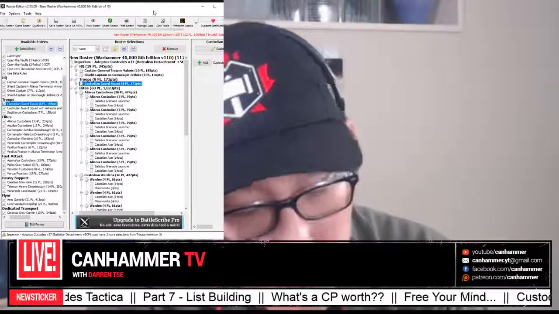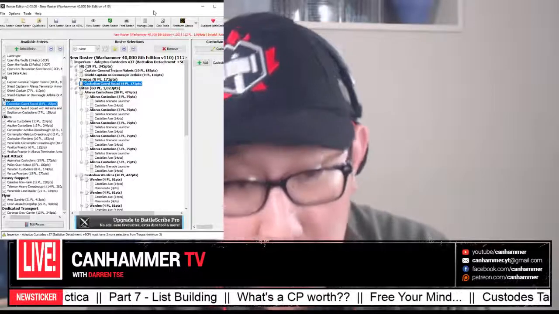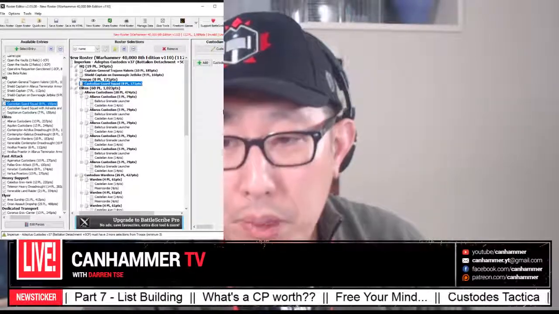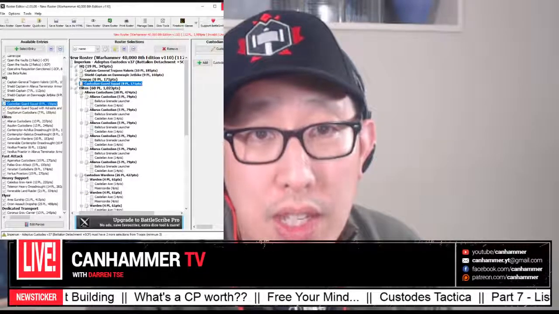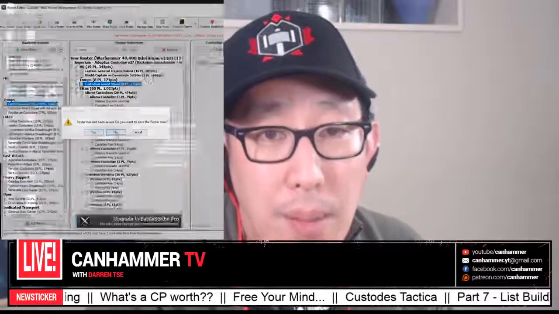Okay, there we go. So I think we've come to the end of our list building session, and I hope that people found that helpful, especially if you're new to Custodes and you're wondering, how can we build a list? Well, there you go. We just told you how. So if people have questions on that, please post and we will answer them shortly.